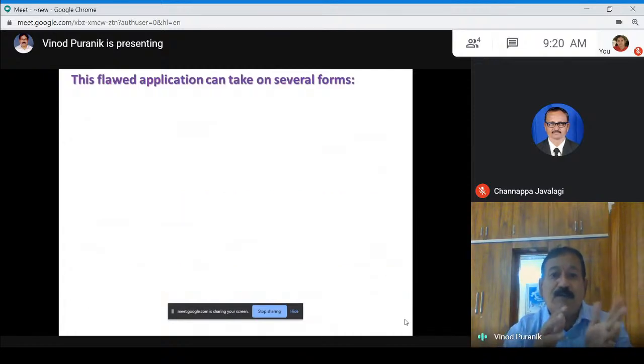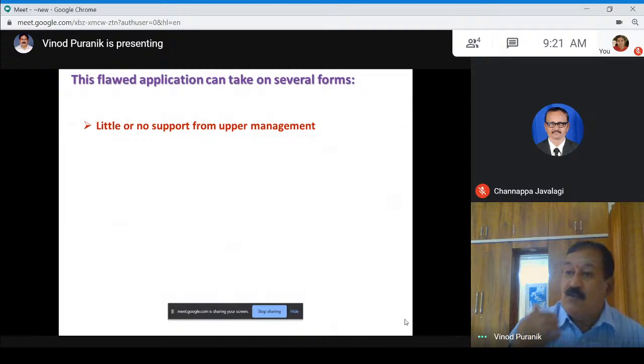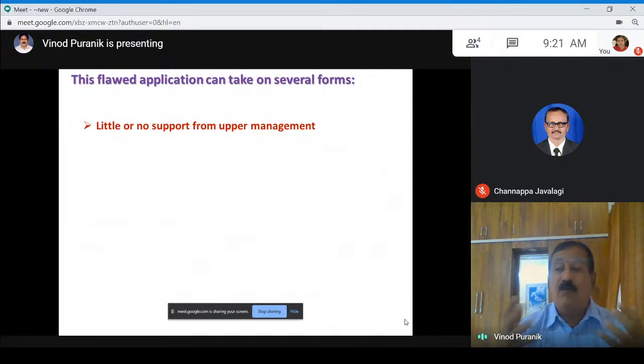Some of the flawed applications can take several forms. The first one: there is little or no support from upper management. This is very important, regardless of how accurately the project is defined or what the defects are. Without the support of upper management, you cannot do it. We need the support and involvement of organizational leadership, otherwise the solution is not likely to become part of our daily operations. Projects need the support of leadership to obtain financing, to overcome obstacles, and to help the team's improvements take root in company culture and become a permanent part of doing business. Without that, we are not able to continue the projects. No doubt Six Sigma gives good results, but these are the things we have to take into consideration.